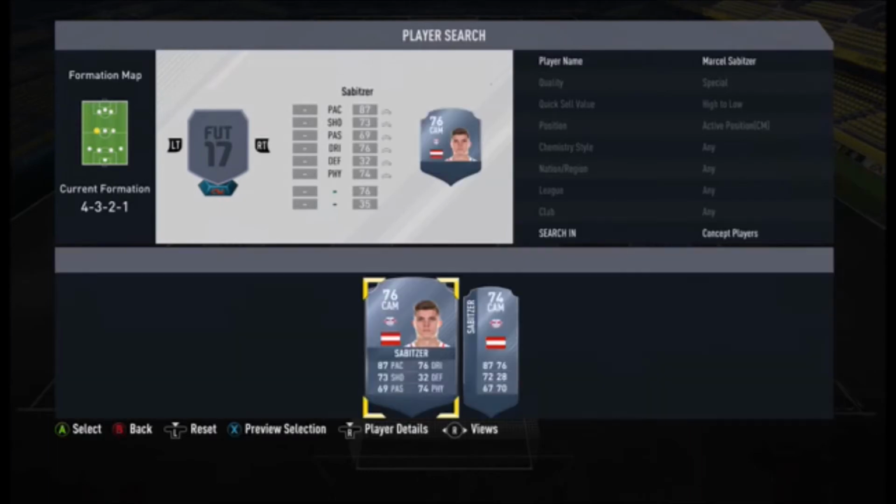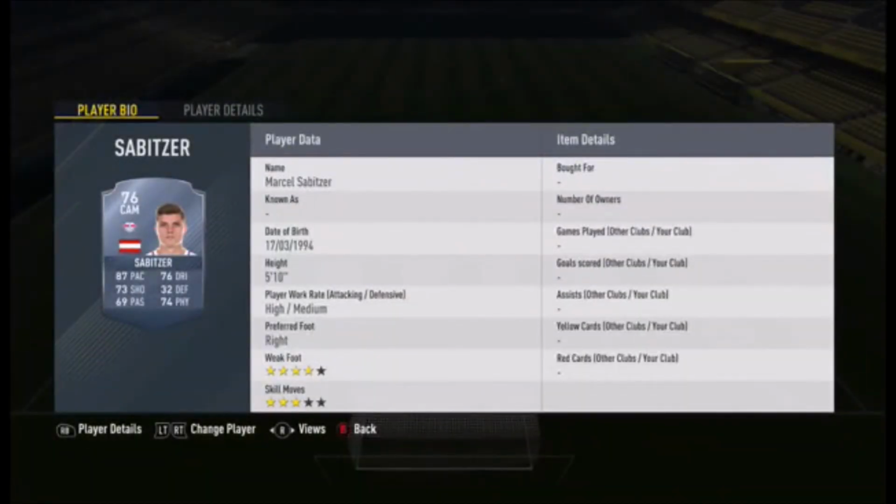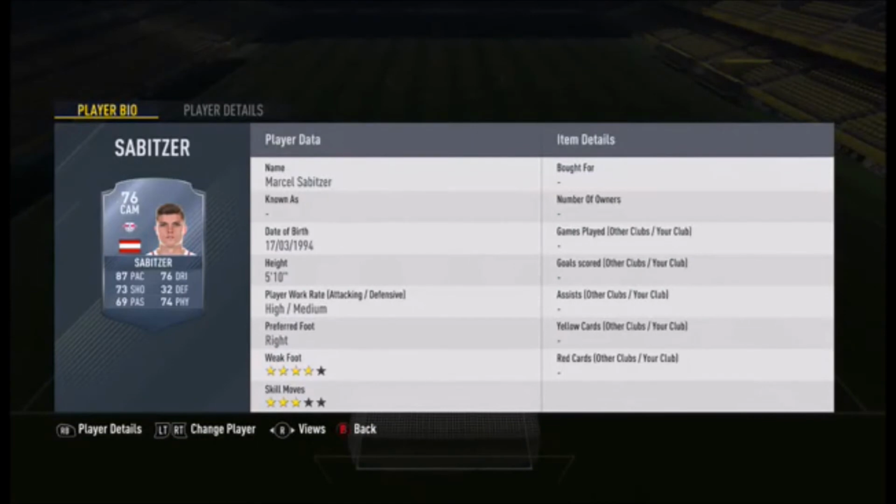But so we're going to bring in Marcel Sabitzer, who's a CAM. Again, high attacking work rates, and a 4-star weak foot is going to be kind of nice. He's 5'10", so I don't know if it's going to be tall or not. But Sabitzer, he's got a nice card. Absolutely a nice card.